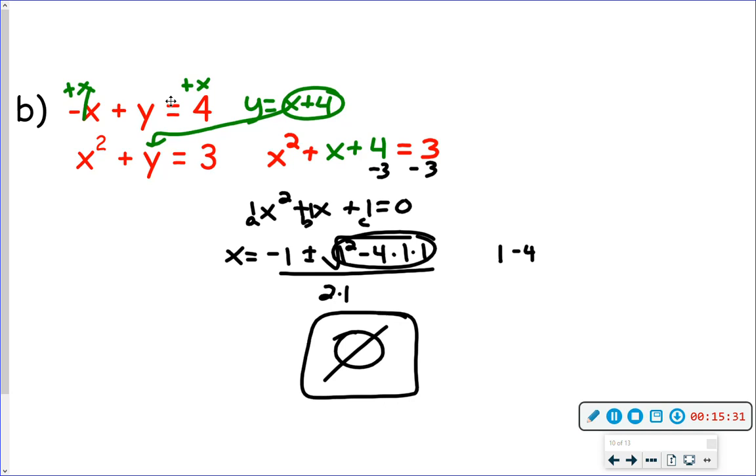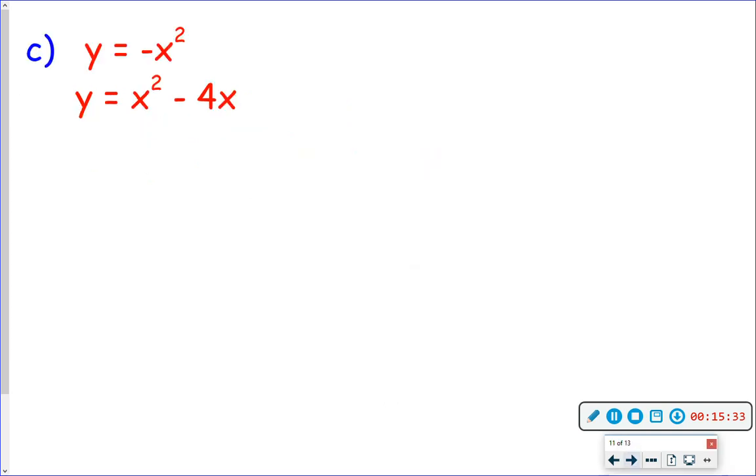All right, one more of these, my friends. So it's a little substitution. Same thing, but I don't know why these always kind of mess with kids' heads a little bit when you're both set equal to y. You're ready to substitute. The lefts are the same, the rights are the same. So it's like I'm replacing this y with a negative x squared. Same thing, I'm going to set it to 0. We're going to hope it factors. We don't have to use the quadratic formula again. I'm going to add x squared over.